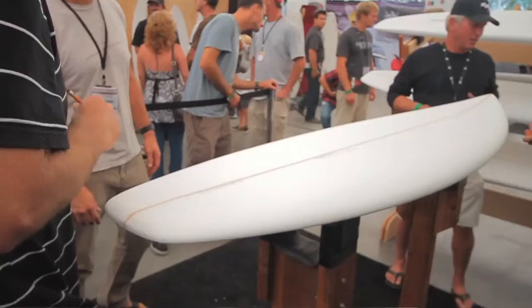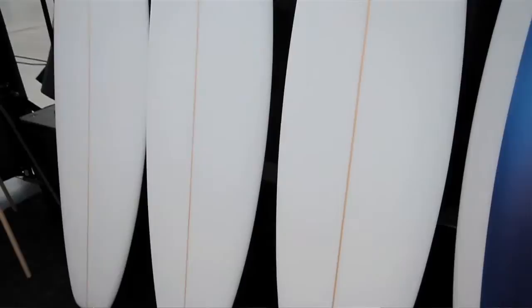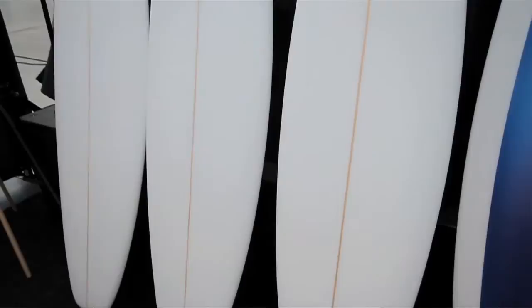It gave me the ability to connect through turns with speed. The twin fin was very fast and you got quick release speed, but you couldn't really hold it through the turn on the rail and go up the face — and that's what the three-fin thruster did. It enabled you to connect any distance down the wall of the wave with speed through to your next turn. So it was a new dimension in surfing, and for the average surfer it gave them a new lease on life — something that had control but was loose.